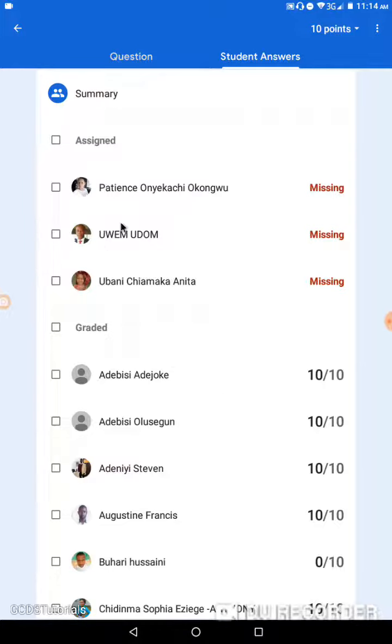Now I can email these people here, reminding them by just clicking on this place. You see all of them are checked, or I can still click on each person. Maybe I want to tell this person, but once we click here, everything here will be checked. So what you just need to do is to click on return or click on this email icon, and it's going to take you to compose.